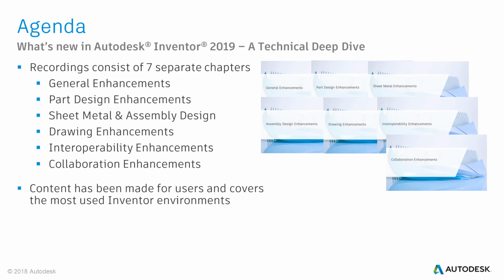There are 7 separate chapters covering general, part design, sheet metal enhancements, as well as assembly design, drawing, interoperability, and collaboration enhancements. Yes, this time you get the most comprehensive technical deep dive for Inventor. All chapters have been recorded in 8 separate videos available on the Autodesk Knowledge Network.